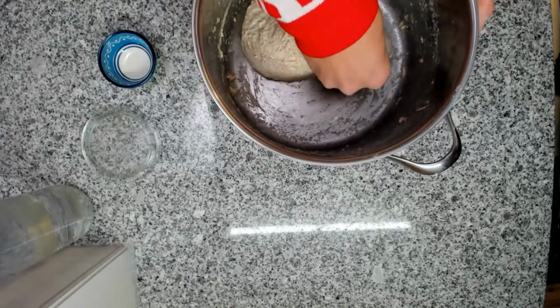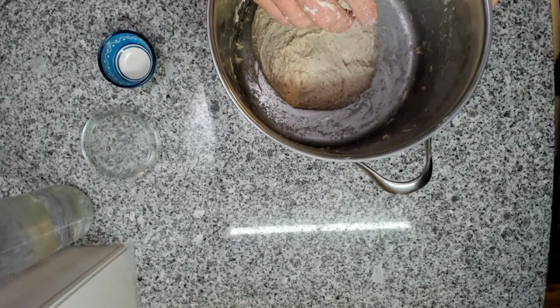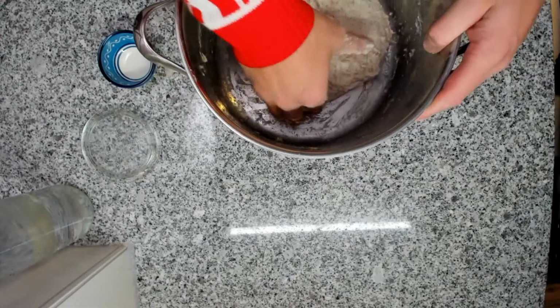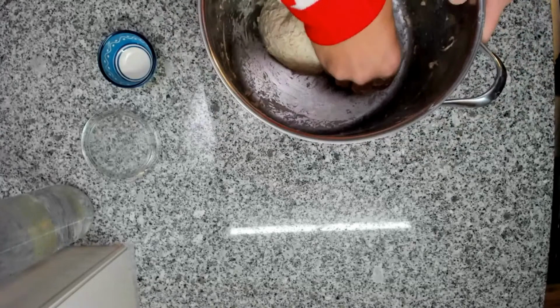Okay, great. Marky says, you have a starter at 100% rye. Okay. I like to make a rye starter. It's also a little bit more active in my experience. But you can also feed your starter different flours.